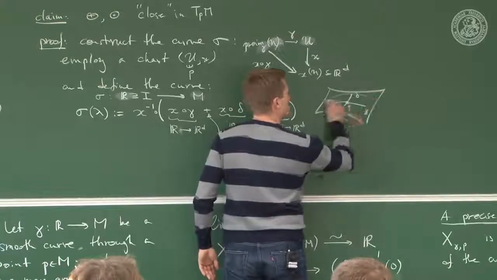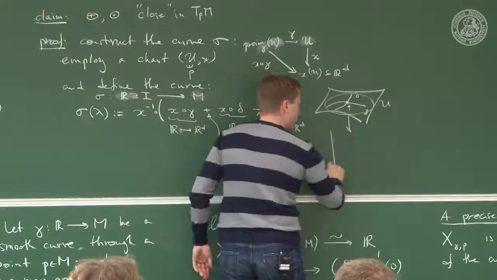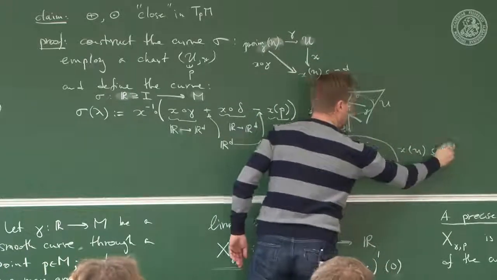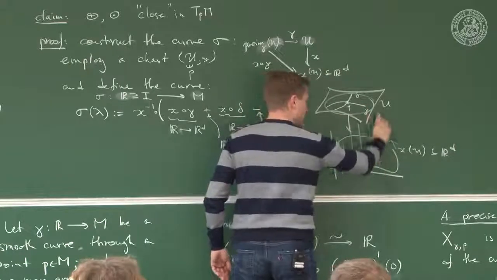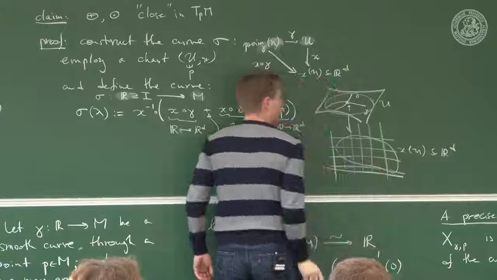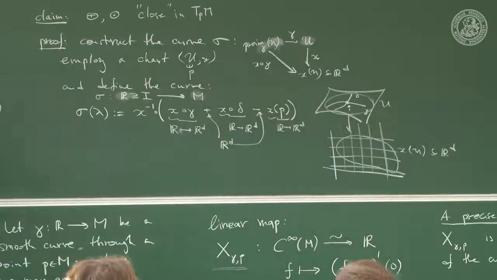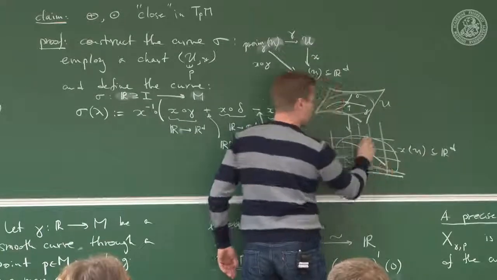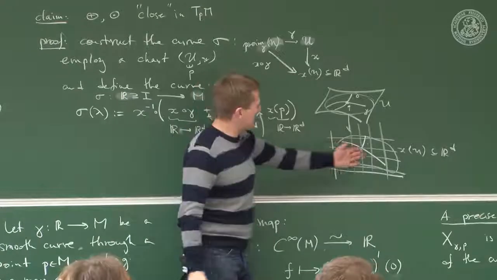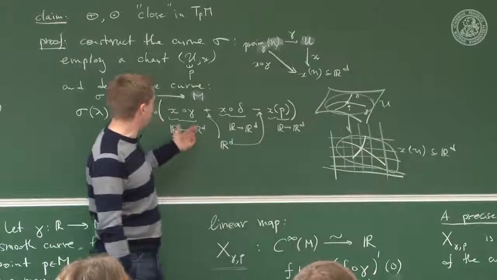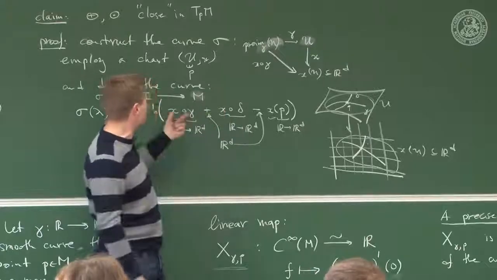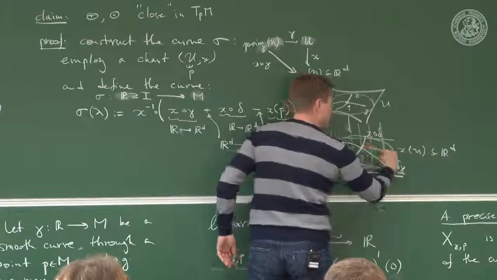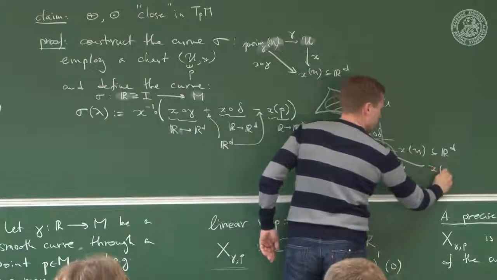So instead, we choose a domain U, map this domain to a chart. So this is x of u, is part of the chart map. And in this chart, where you have your nice Rd, the first curve, say this is the point x of p, the first curve runs through it like this, the other curve runs through it like that. And in the chart, you can take the coordinate representation of the images of the curves, x after gamma and x after delta. X after gamma, x after delta, and this point here is x of p.